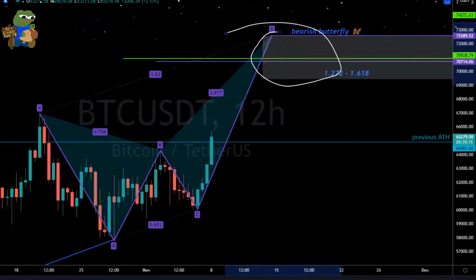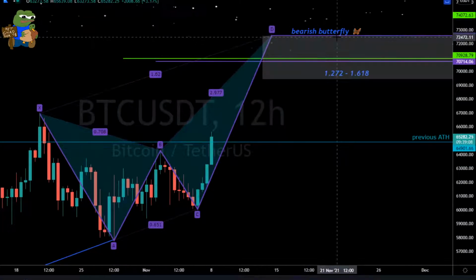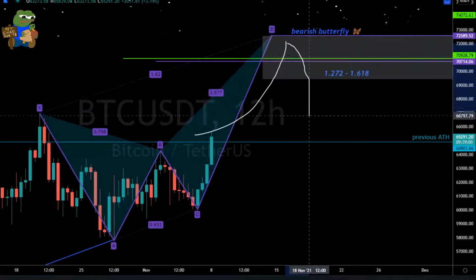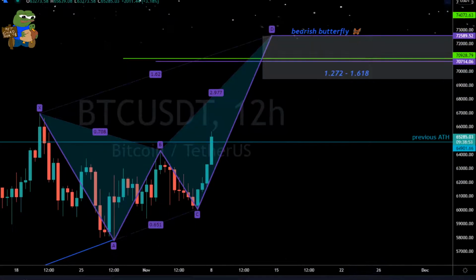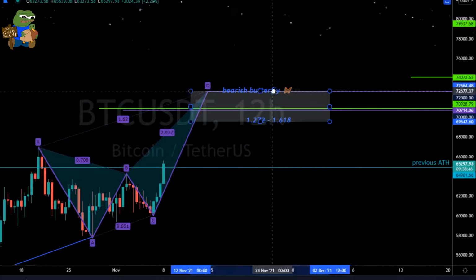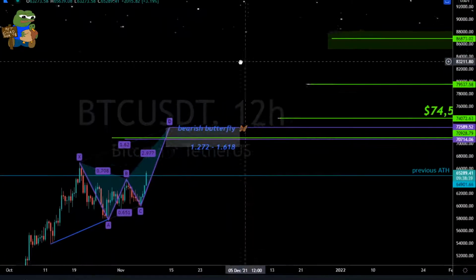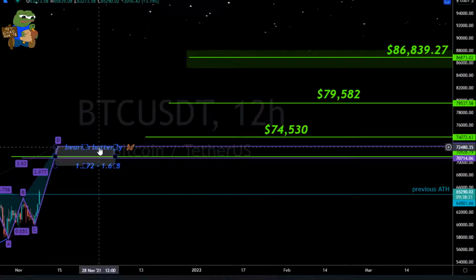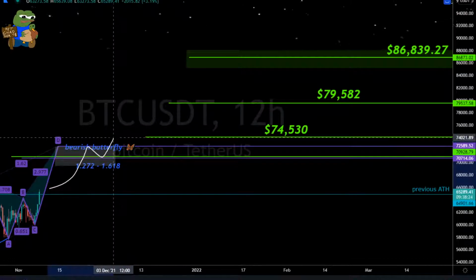Because look, anything here is going to be the new all-time high already. But I don't think we're at the point here where we're calling this the top. We're just calling this a local area of interest before we wick some people out and then make our way to higher prices. This is just normal stuff. All right, what we're really looking for, if you care to know, is up here. These are the three. Look how close we are. This butterfly is basically going to hit the first target. I wouldn't be shocked if this just went up here and tapped it, and then came back down.